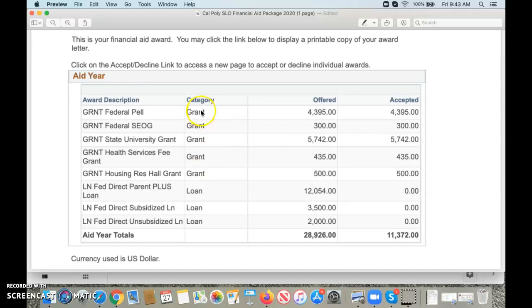Basically, for the purposes of clarity and simplicity, you really just want to be focusing mostly on grants if at all possible. If you look at this package, there's a federal Pell Grant where if you meet an income requirement, that is pretty much guaranteed. A lot of you guys have federal Pell Grants. There's a university grant. A grant really just means it's free money. That's one way to understand it, that the school and the federal government through FAFSA is gifting you this money. Versus a loan, which we talked about freshman year, is money that you have to pay back.